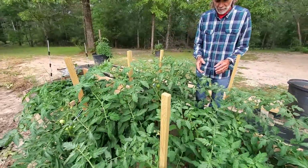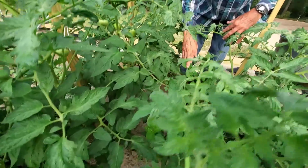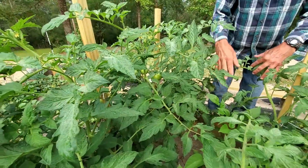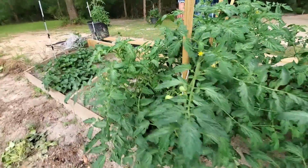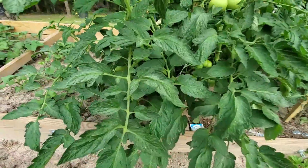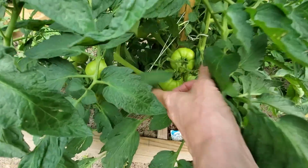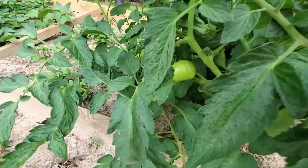Really nice. And even down in the midst of them is some peppers, those old peppers out of the hotbed we were raising. These are jalapenos. And I wish you'd just look at the tomatoes on some of these. These Rutgers are loaded. And this is an heirloom variety. They are doing extremely well.